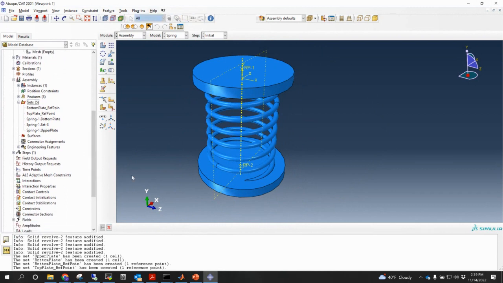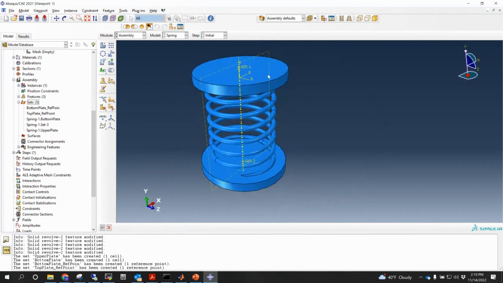Let's do the weirdest thing that we are gonna do in this analysis, which is saying that these plates are gonna be rigid, right? Those plates are not gonna deform. So there's two ways of doing this, and both ways work. One is the bad way, because it's not completely accurate, and it creates source of inaccuracies, and it's creating a material and assigning it to these plates with a really high elastic modulus and density. That way, those plates are not going to deform.